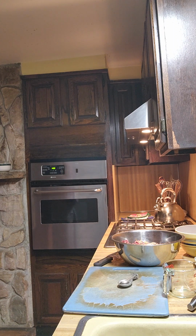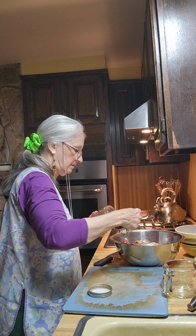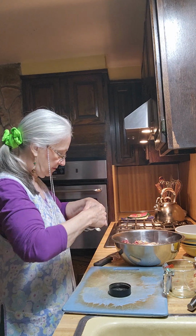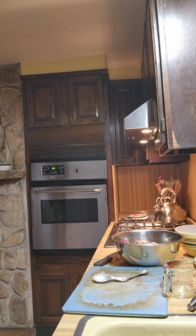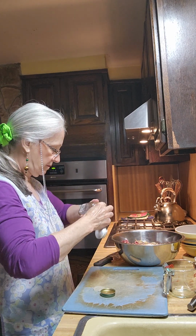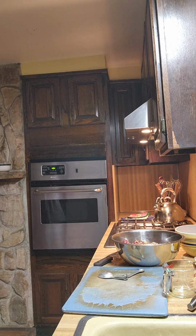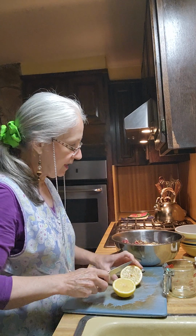You want 1 teaspoon salt. I'm using my mixture that I talked about. You're going to need 1 teaspoon of black pepper. A fourth of a teaspoon of clove. All right, we need 2 large lemons. Because we want the juice from 2 lemons, and we're going to have to actually measure it.